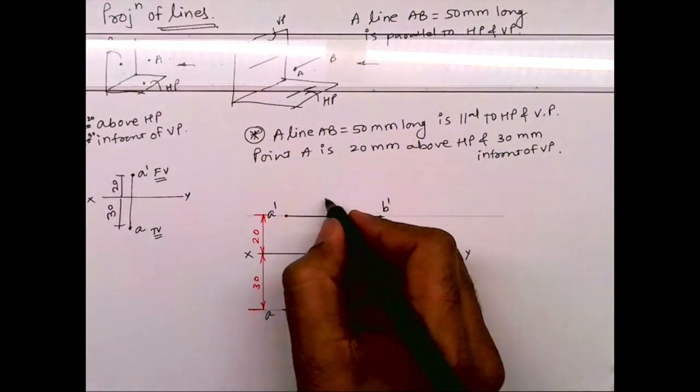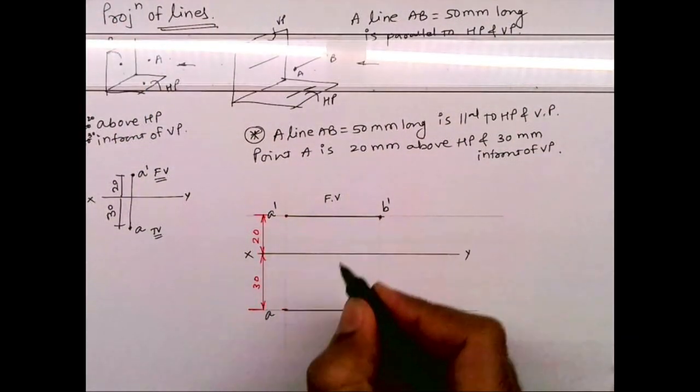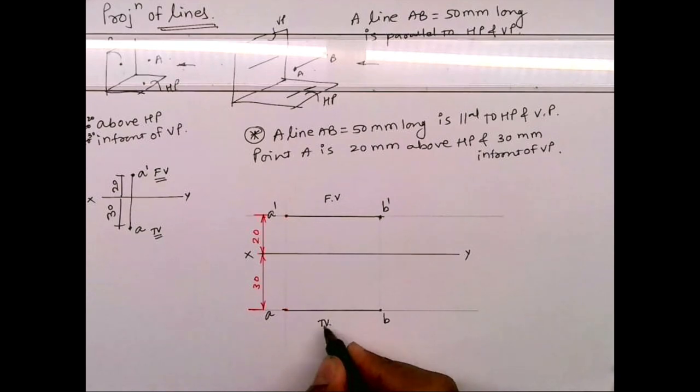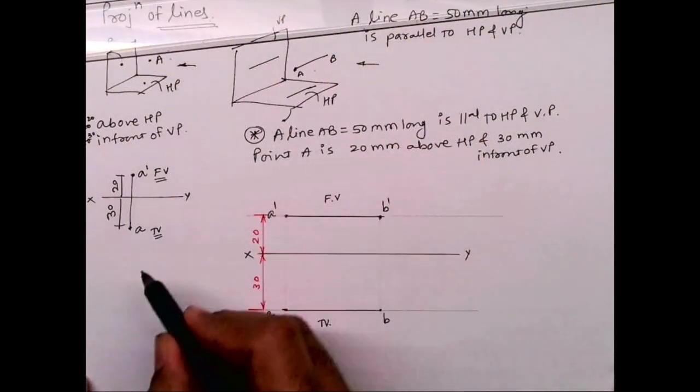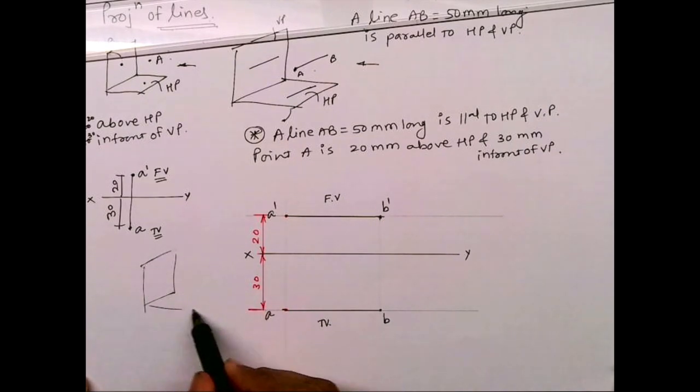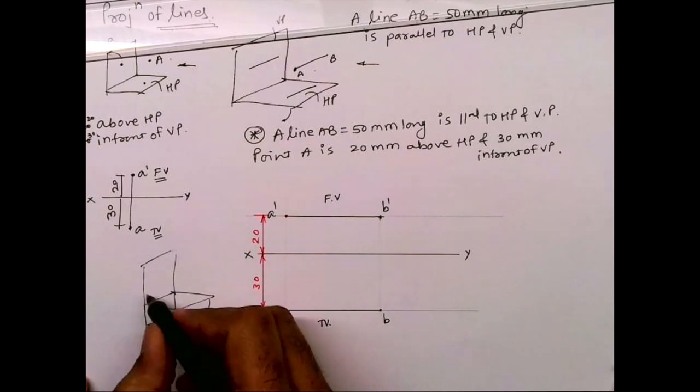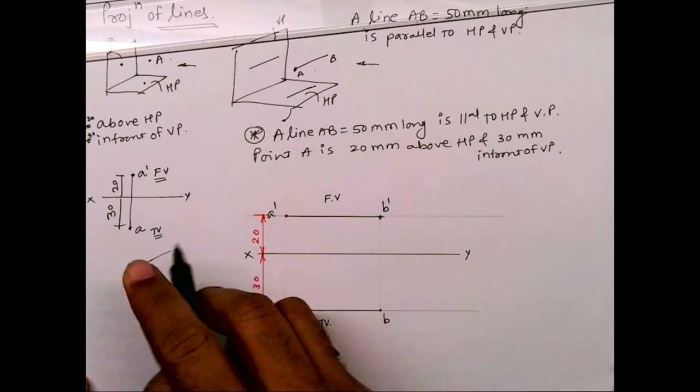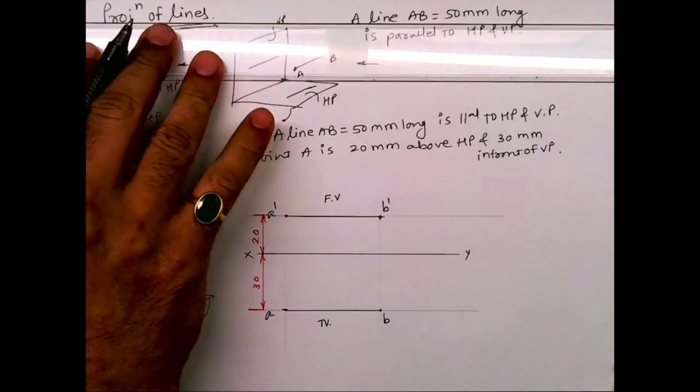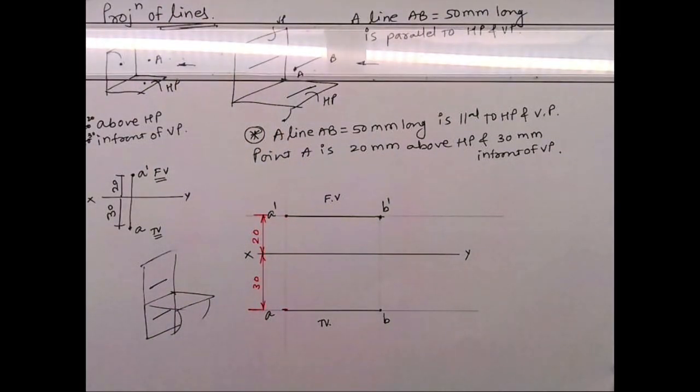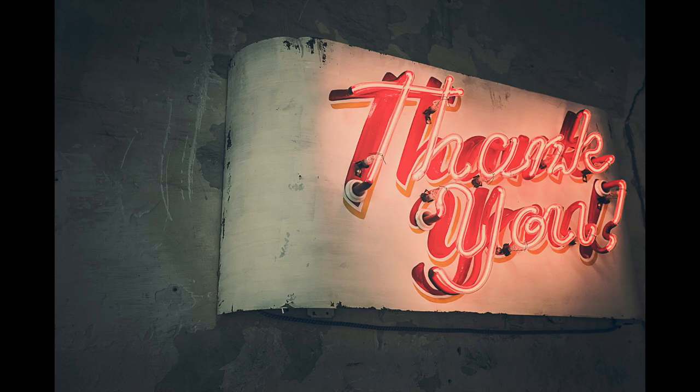See this, have you got this? If you know this concept that we always rotate horizontal plane, so in front view and top view it will be like this. So this is why we are drawing it like this way. I hope you people have understood this sum, thank you.